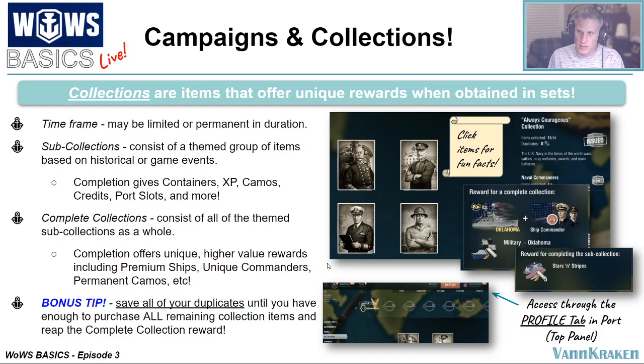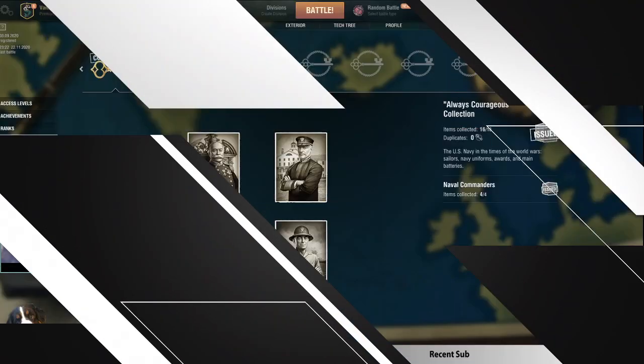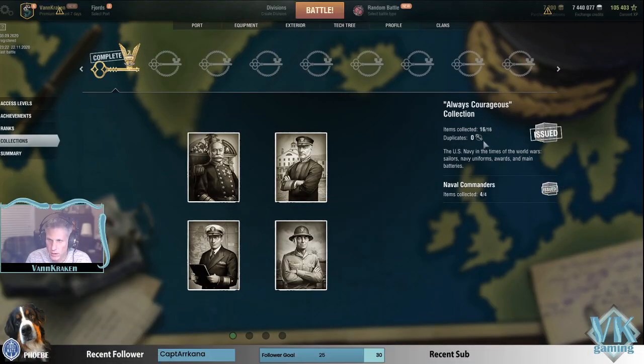So in the case of Always Courageous, we'll just jump back over there. I think I got to where I think it was 3 duplicates per slot, or maybe 4. I think it could have been 4. So I had basically 3 items done in each sub collection. I had 4 outstanding, and I had like 11 duplicates.